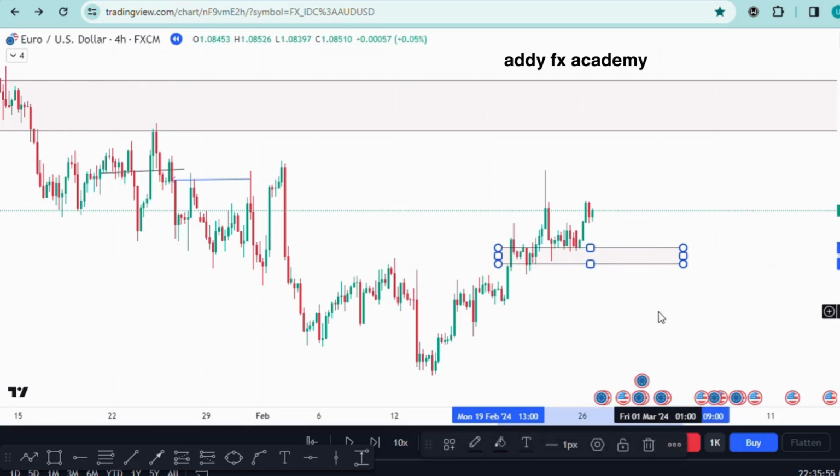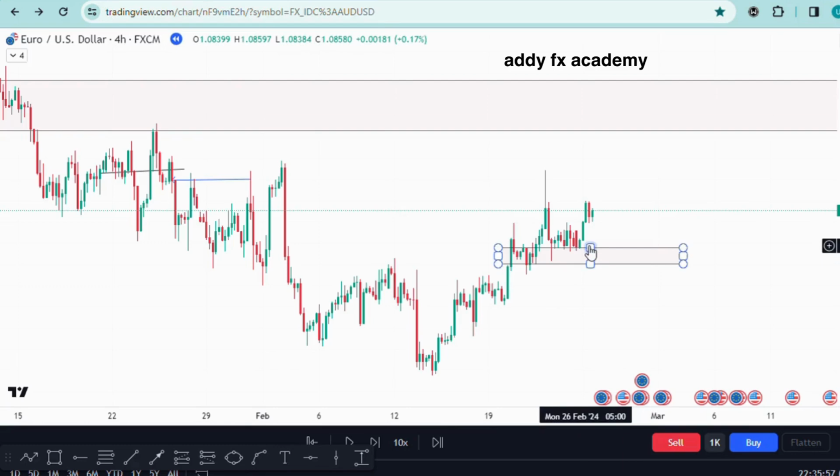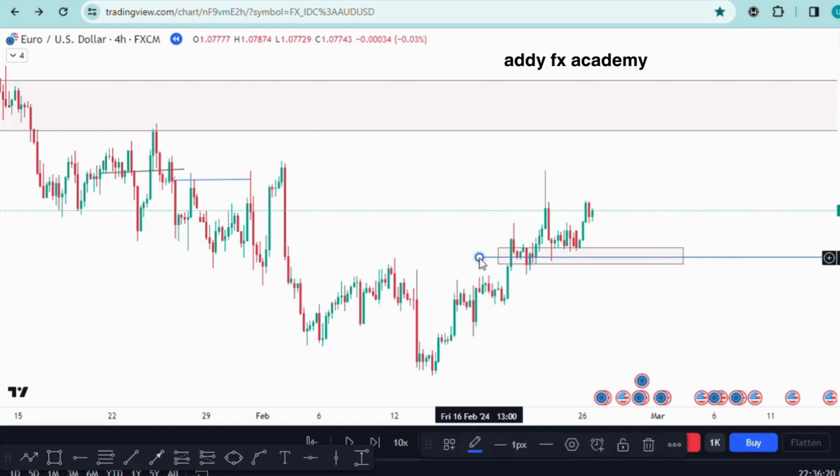Some people might put their entry around here and they'll put their SL here, but for me I feel like this is a liquidated point, so I will likely be putting my entry half of this candle here, half of the body. All depends on how you want to do your entries. I have different formats of putting my entries, but I will just be doing this because I enjoy doing this a lot. So I have to be very careful, and the reason why I'm doing this is because there's a liquidity point, right? So our market has given us leftover money here in accordance to our 4 hours, and also if you check out 1 hour, you will likely be seeing that formation.